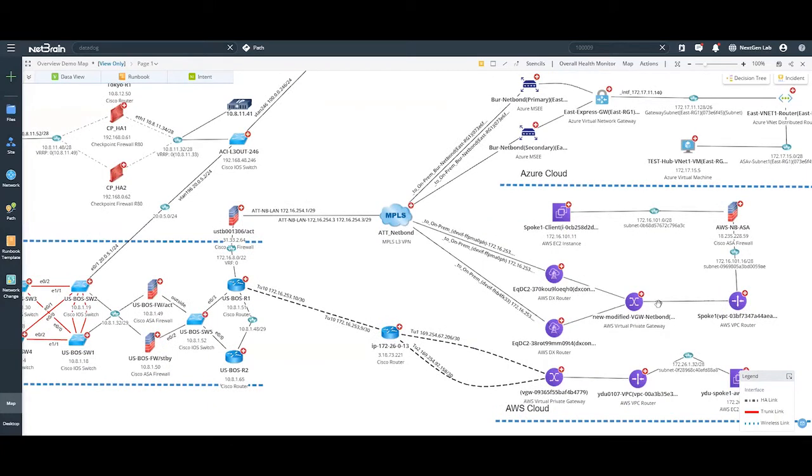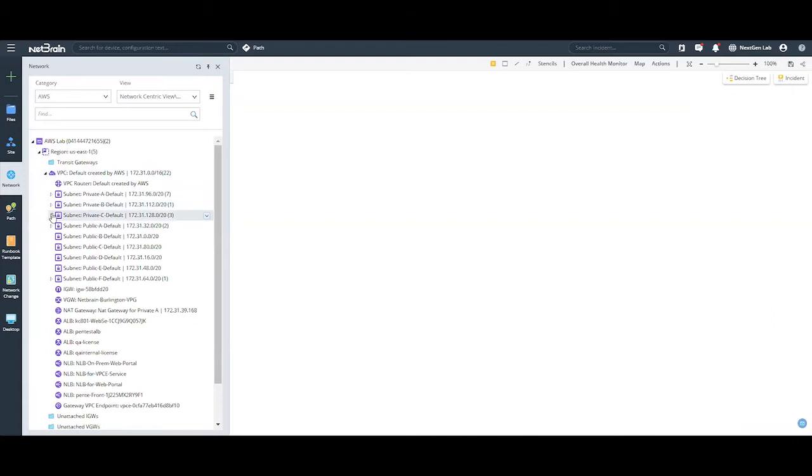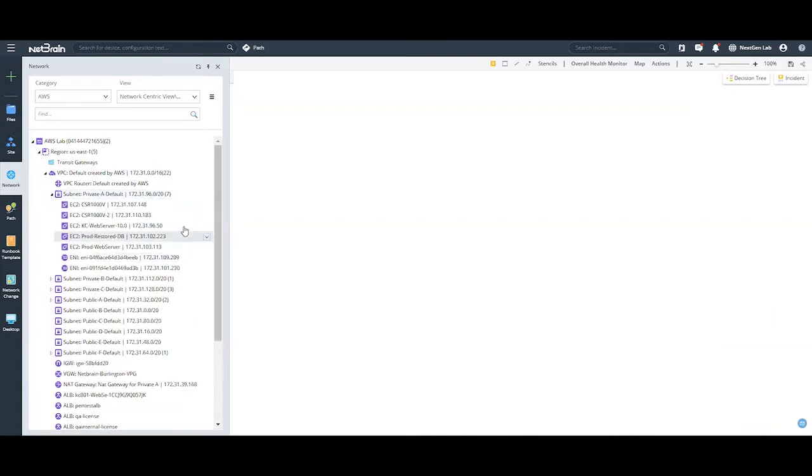But first, I just want to take a step back and show you another way that we can visualize all the different cloud components that you have. So we have this capability called the network context view. We've had it for quite some time. And now we have it for both the cloud stuff as well as the software-defined stuff. Let's take AWS as an example. What we're finding is that these cloud environments just grow like a weed because they start off in DevOps, and then they work their way to QA, and then ultimately they make it to production. So as a result, they have lots and lots of different accounts. So we can provide visibility in one place of all the accounts. Same thing for Azure, we can provide visibility into all the different subscriptions, is what they like to call them.